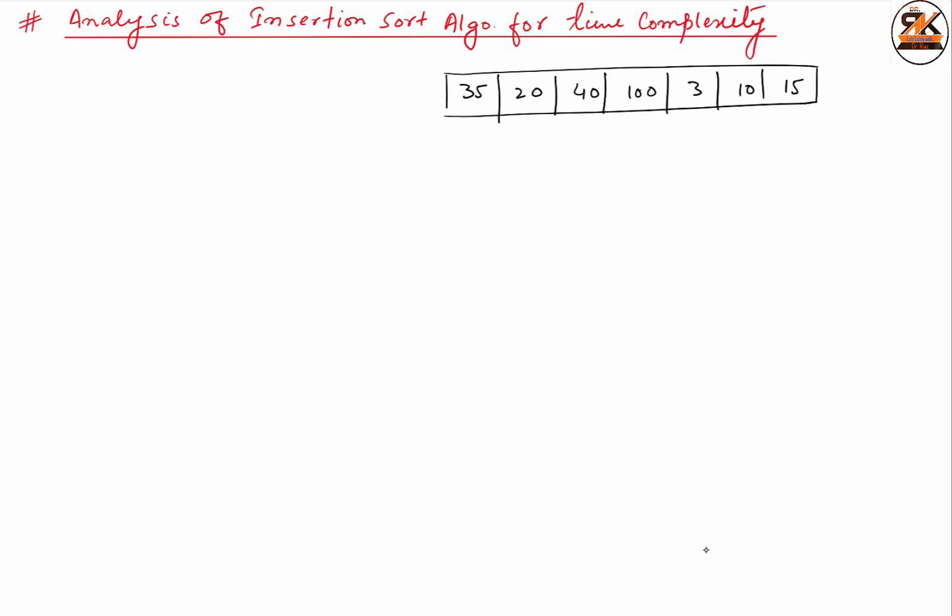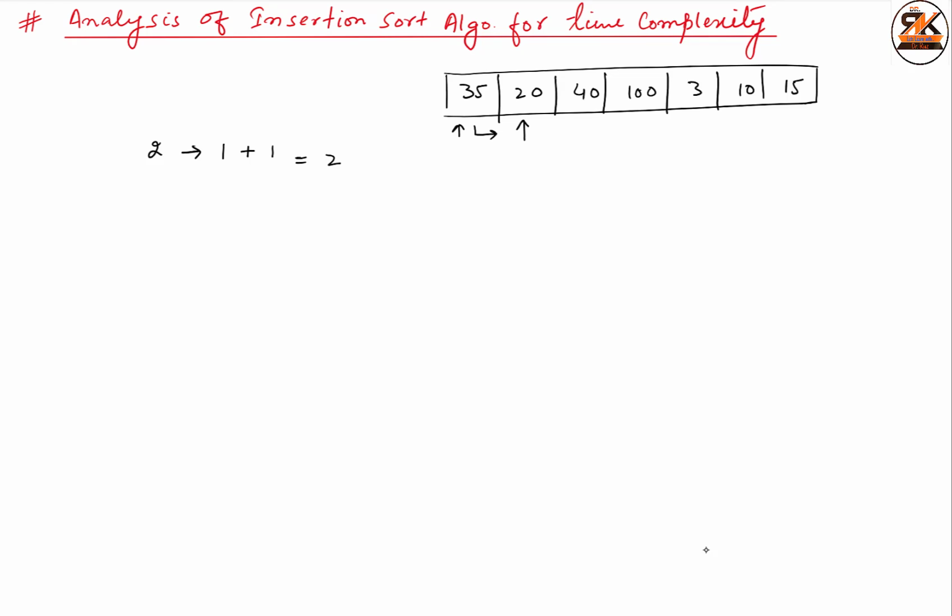Okay, now for the second pass, when the value of k is equal to 2, we might have to do one comparison, and we might have to shift this element. So there will be two operations performed. One is the comparison and the other one is the shift operation, which depends on the comparison. So that is the worst case that you have to do. So in total you are going to perform two operations.